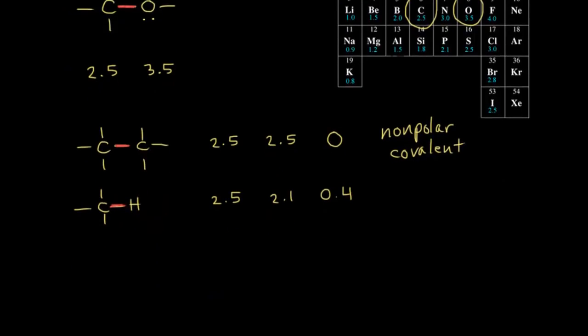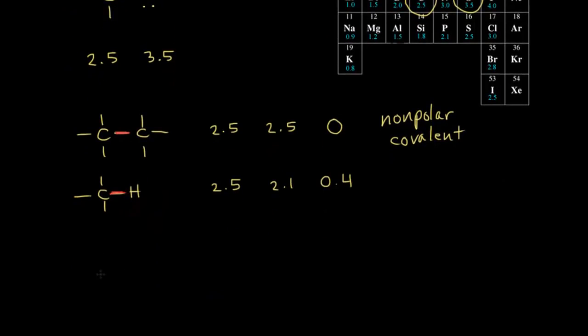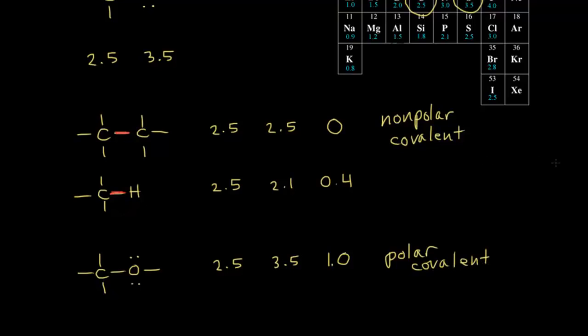All right, let's go ahead and put in the example we did above, where we compared the electronegativities of carbon and oxygen, like that. When we looked up the values, we saw that carbon had an electronegativity value of 2.5, and oxygen had a value of 3.5, for a difference of 1. And that's enough to have a polar covalent bond, right? This is a polar covalent bond between the carbon and the oxygen.